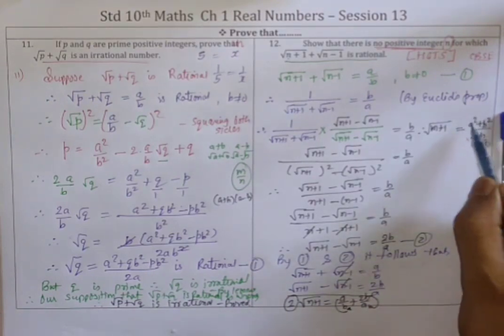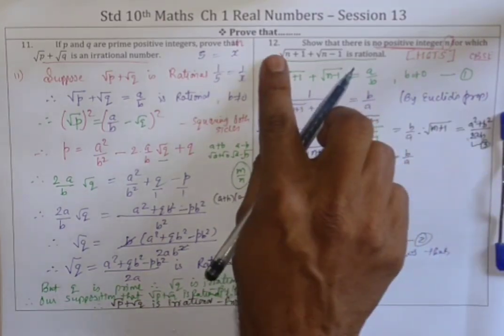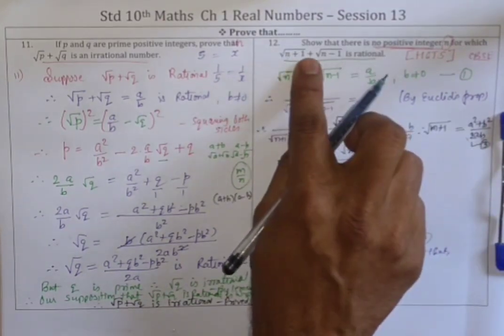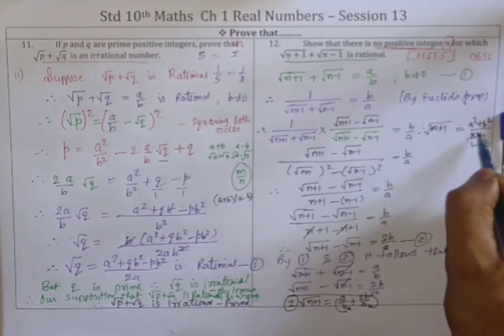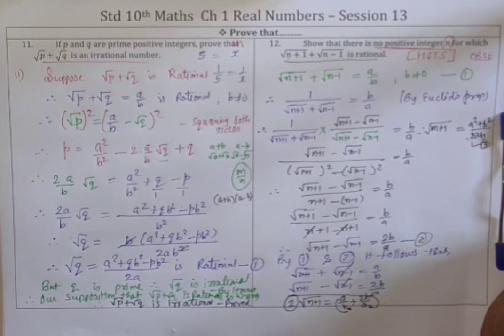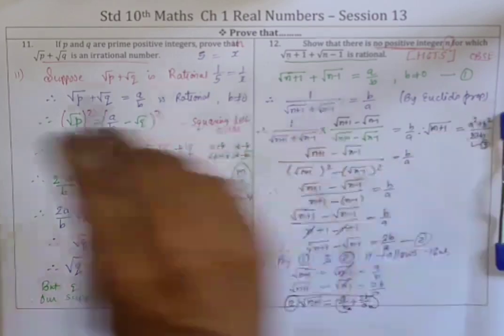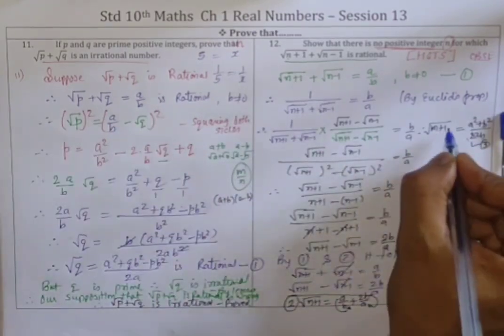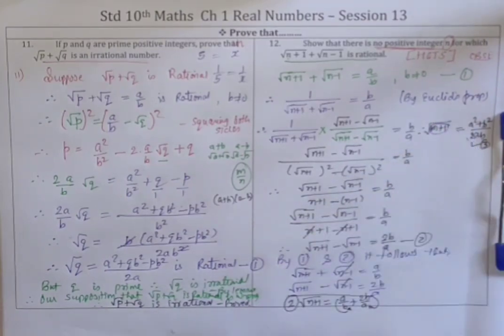this right hand side is going to be a rational number, है ना children? So यहां हमने कोई supposition नहीं किया था, rational है वो वैसा कुछ दिया था वो लिया. So here you can say if right hand side is rational, then left hand side is also rational. Are you getting me children? इसको समझना होगा. Left hand side is also rational. Rational कब होगा? कोई भी square root rational कब होगा? If n plus 1 is a perfect square number, then it is rational.